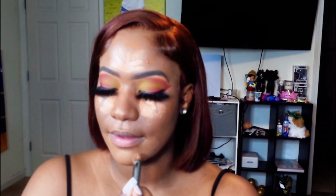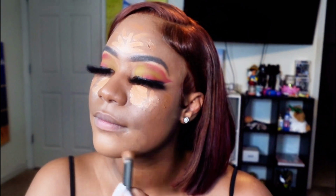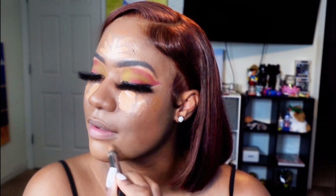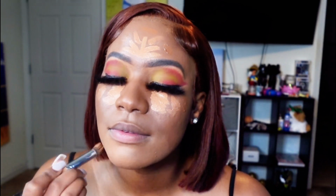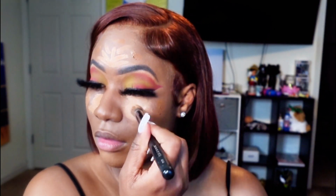But you see how I just looked up? I did not think about how much foundation I wasted until I looked down when I was contouring my face. I could not believe I wasted foundation. Do y'all know how expensive foundation is? Fit Me might be cheap, but honey, it's expensive when you got to keep on buying it. I was so irritated with myself because I used the perfect amount of foundation on my face, and to see how much I had left over, because I pour it down, blend it in my brush, and then apply it to my face. But I had so much more foundation left over. Child, I was pissed.